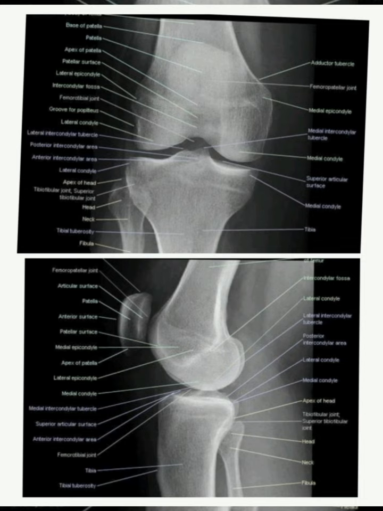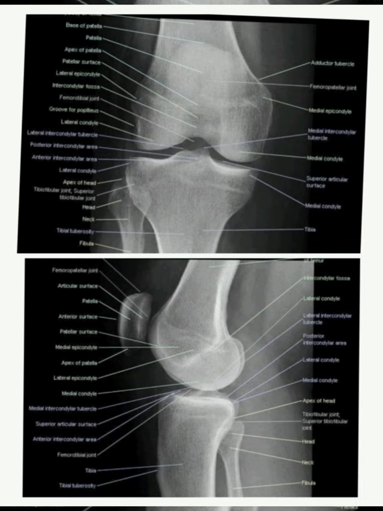And so one of the things that you're looking for is the smooth nature of the condyles of the femur and the plateaus of the tibia, as well as the joint space between them. Next, we have the medial tibial plateau, which articulates directly with the medial condyle of the femur. And the medial tibial plateau is basically the roof of our medial tibial condyle. And then there we have the lateral tibial plateau, which articulates directly with the lateral condyle of the femur, and it forms the roof of our lateral tibial condyle, or lateral condyle of the tibia.